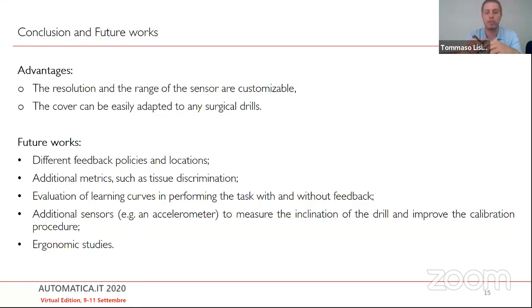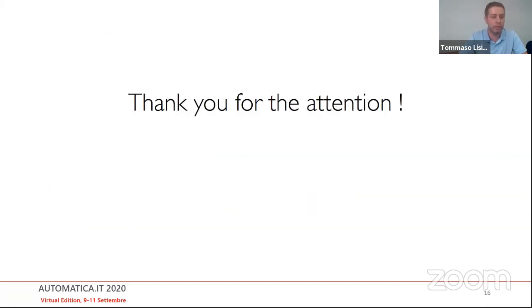So, in conclusion, in this work, we presented a novel approach to measure force exerted on bones during drilling tasks in open surgery, and provide at the same time haptic feedback to enhance the operation. In future works, we will test different feedback policies and locations for displaying the cues. Moreover, additional metrics, such as tissue discrimination, will be considered. Finally, the cover will be instrumented with additional sensors, like an accelerometer, also to measure the inclination of the drill and improve the calibration procedures. Thank you for the attention.